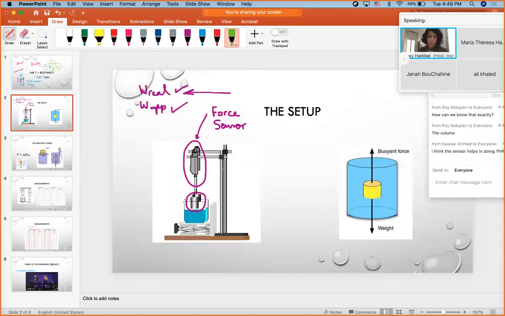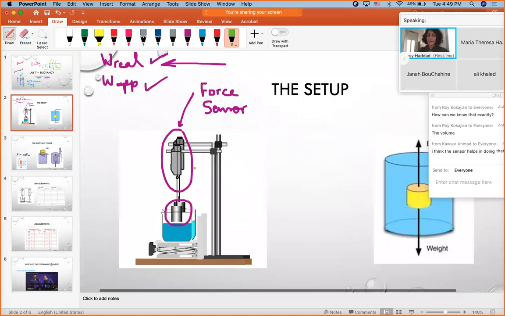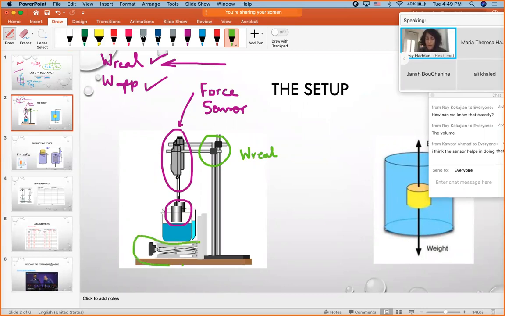All right, so what are we gonna do? We're gonna start by measuring the weight outside the water, and we're gonna call it the real weight. And then we're gonna start dipping the cylinder bit by bit inside the liquid. How? We can do it using two methods. Either unscrew and lower the force sensor for the cylinder to be lowered inside the liquid, or simply I can raise the platform up by the depth I want. For example, raising the platform by 0.5 centimeter would make my cylinder dip 0.5 centimeter inside the liquid.